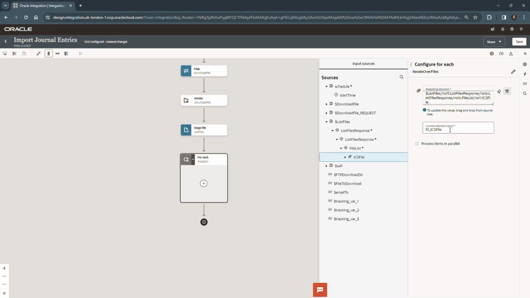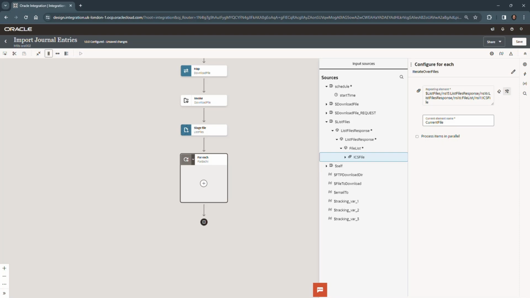And then to create a new data object, we need to give it a meaningful name. Now, this might work, but it'd be kind of confusing if you had lots of other files to process. In this case, a more meaningful name like current file at least is more helpful. And then you'll notice that there's an option to process items in parallel.